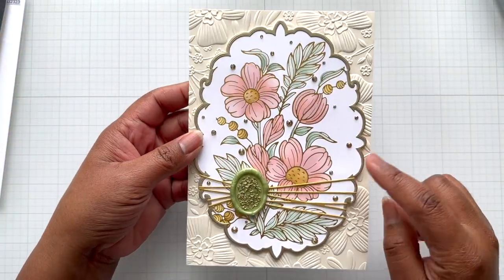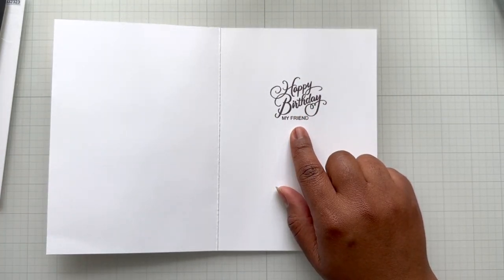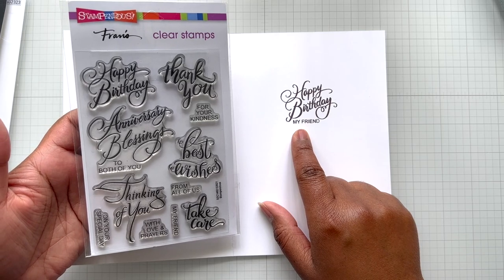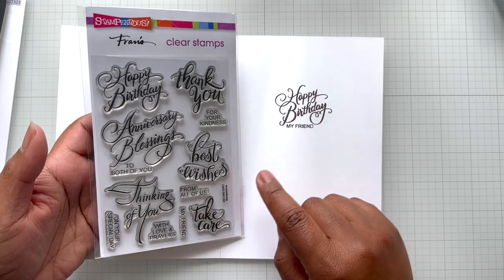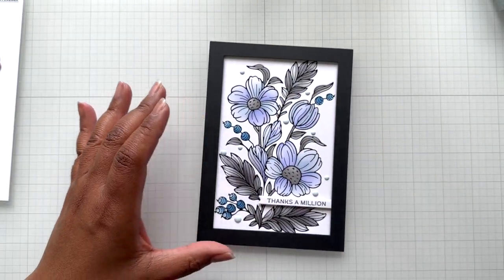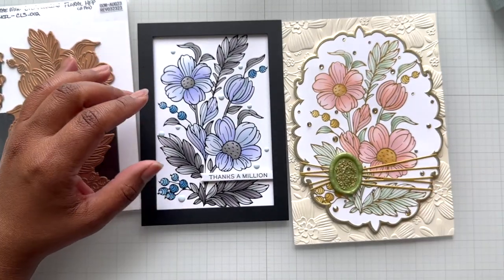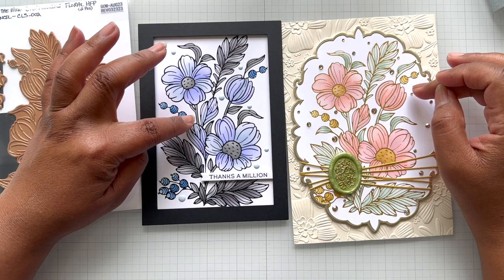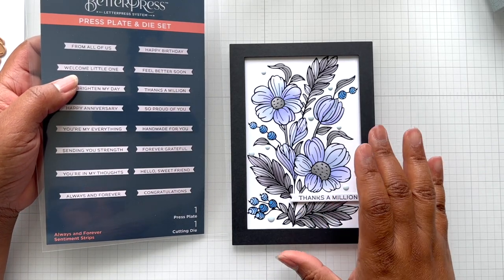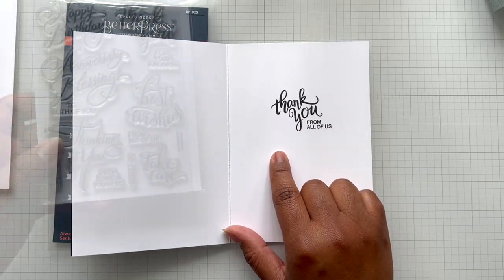I finished it off with some gold mix gems — the crystal part — just to fill in the white area. This is with Hammermill cardstock. On the inside I have 'happy birthday my friend' using the Stampendous brush messages stamps — a great stamp to use inside your cards. Beautiful script followed by some nice print. I used the black opaque hot foil roll so you can see the dramatic difference between dark gold from satin metallics and opaque black. I'm coming back again to that Better Press always and forever sentiments. This card is for one of Gina's coaches from the world games.